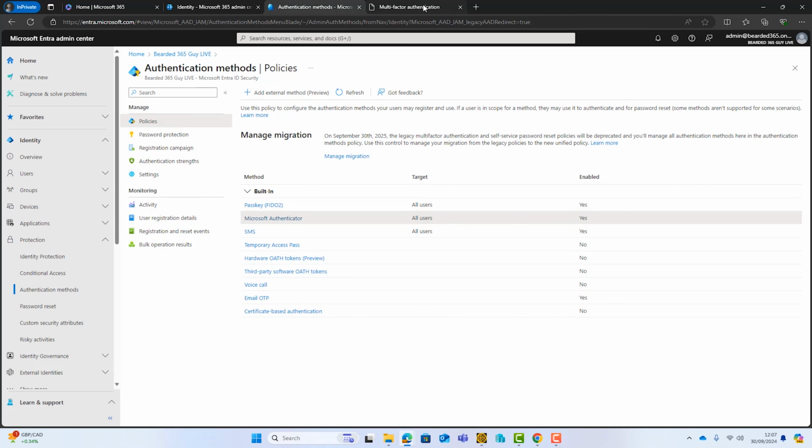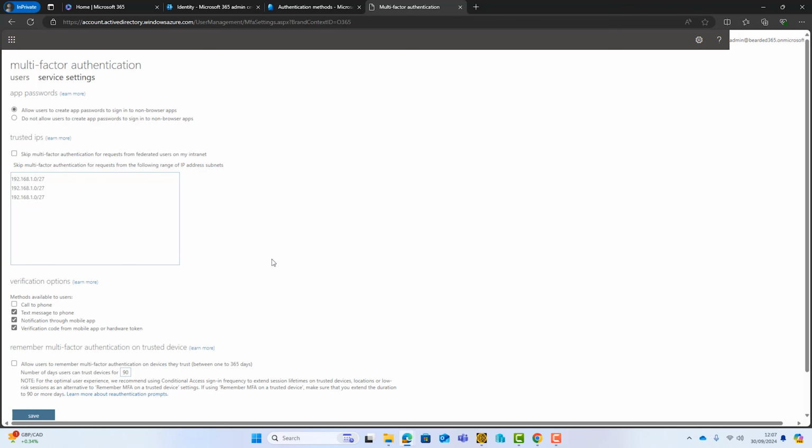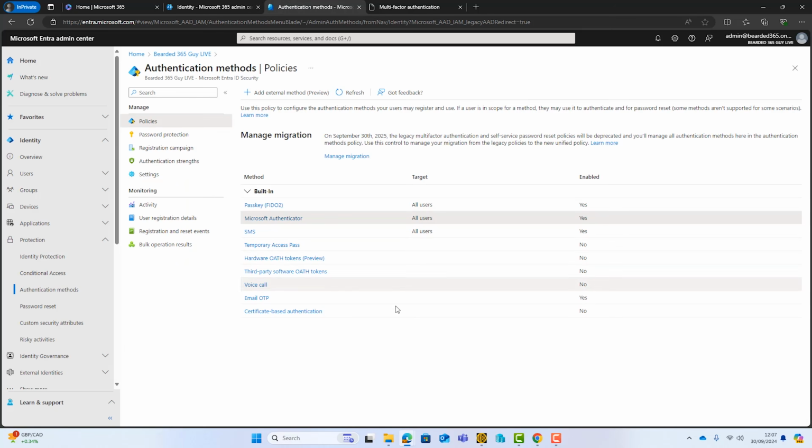What I would also do is go back to the Legacy MFA page, and I'd look what methods were available to users here, and I would replicate these. Okay, so text message to phone, notification through mobile app, and verification code. I would replicate those in here to all users just to make sure that the migration goes seamlessly.